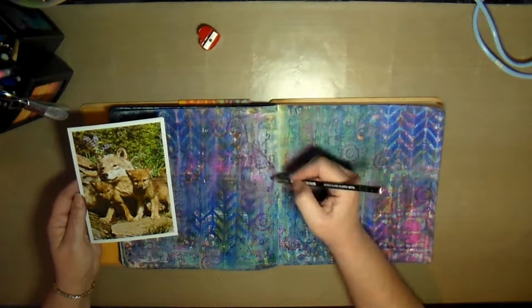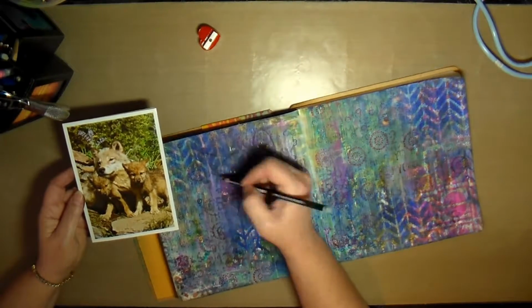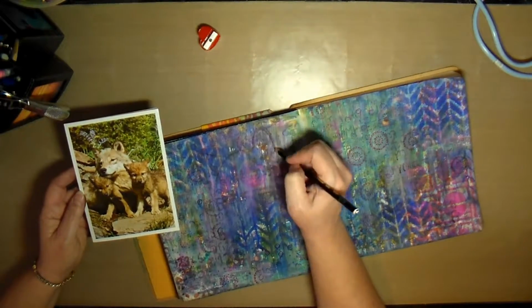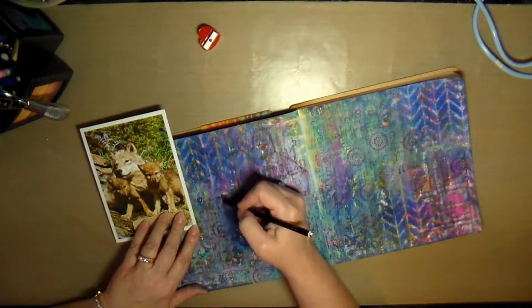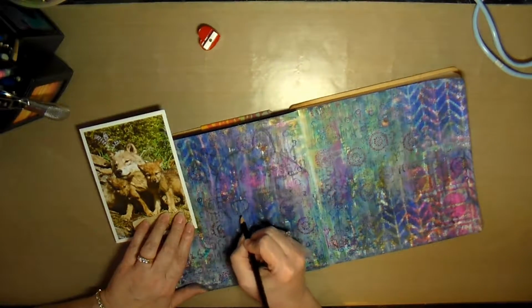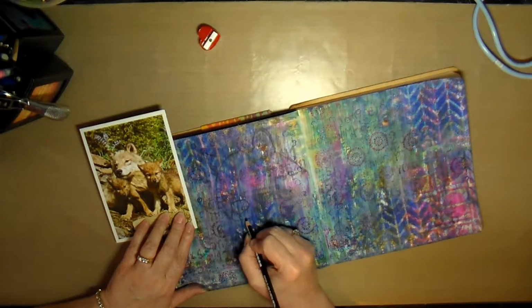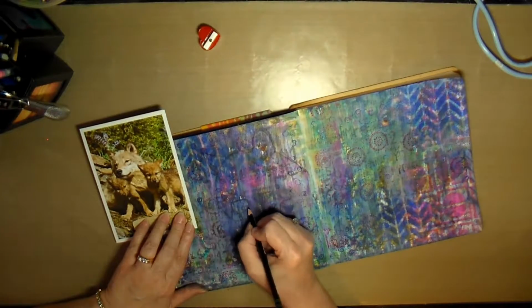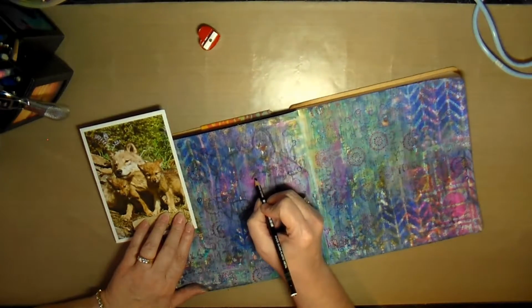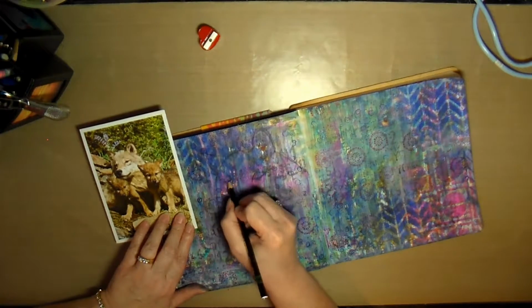So here I decided I was going to do an animal, and I found this picture of this wolf with her two pups that I thought would be nice on this page, and I'm just quickly sketching it out on this art journal page with a Stabilo pencil. Don't know if that was the best thing to use.